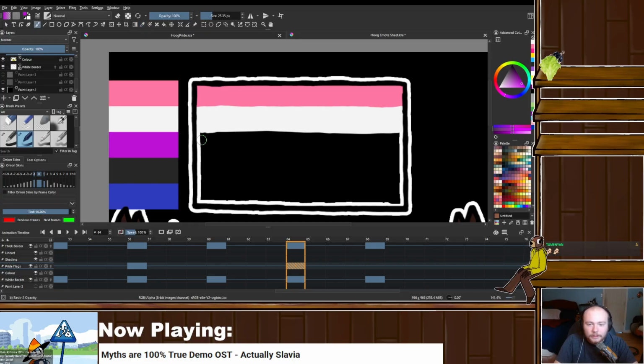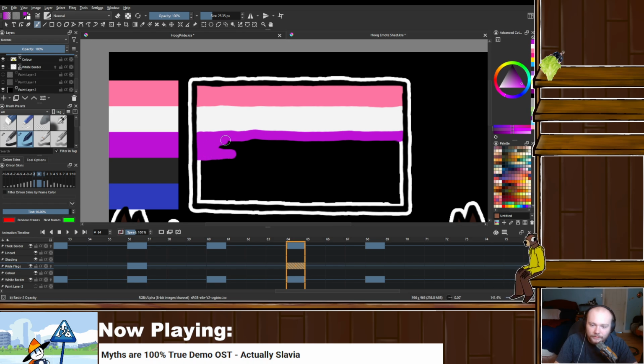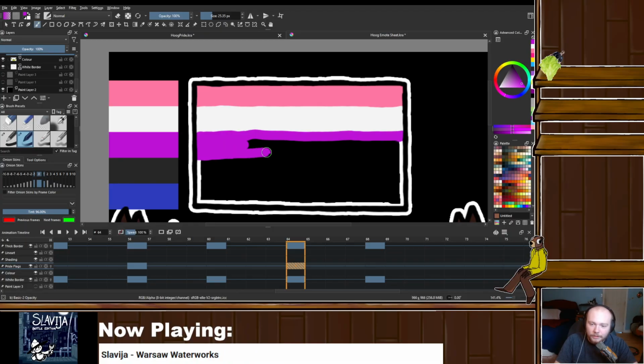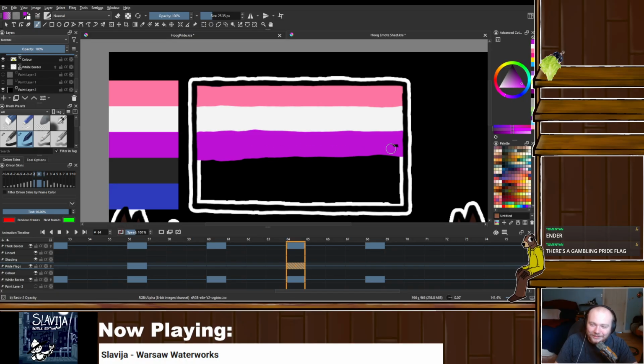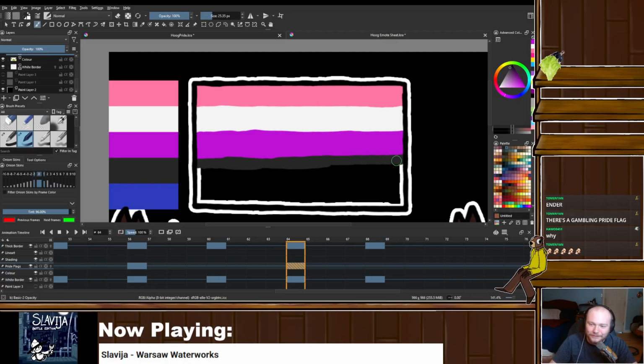Alright. Now we do this one. I do wonder who came up with these flags. Because somebody had to design each and every one of these flags. Like, not one person, but there is somebody responsible for the making and designing of these. Ender, what? What happened? Am I in trouble? What'd I do? That is really cool. That's funny. I'm not gonna be adding it to the GIF, but I can tell you right now, that's funny.